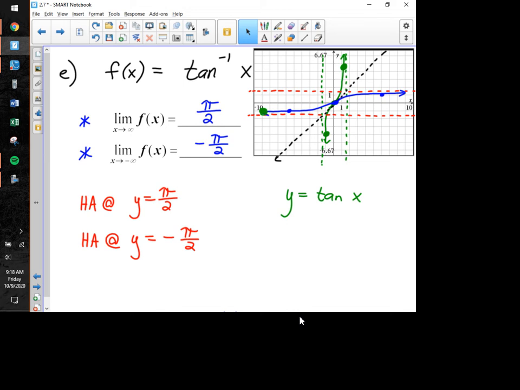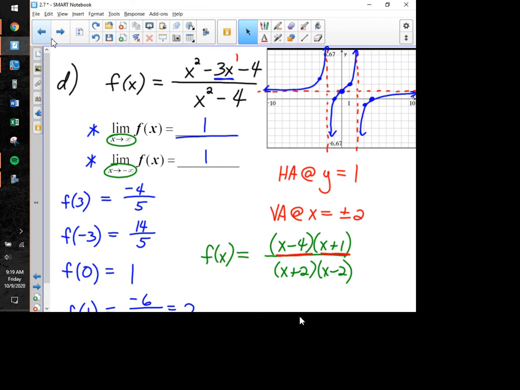And that goes hand in hand with the concept that this same function here has two different horizontal asymptotes. So we hadn't seen one yet with multiple horizontal asymptotes, and now we have. If I take you back to the last two problems, we saw functions that had two vertical asymptotes, and a question I might have asked if we were talking about this in a previous class, could you have three vertical asymptotes? The answer is yes.